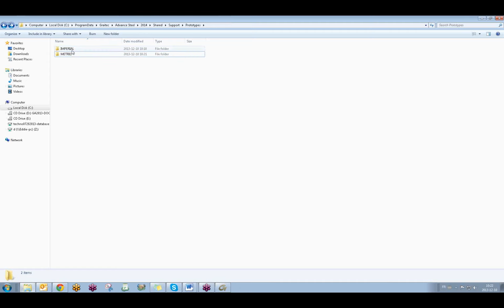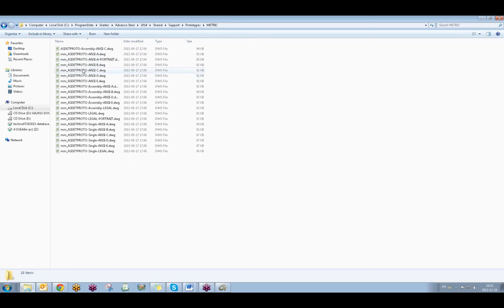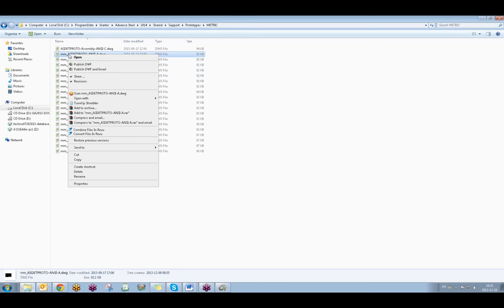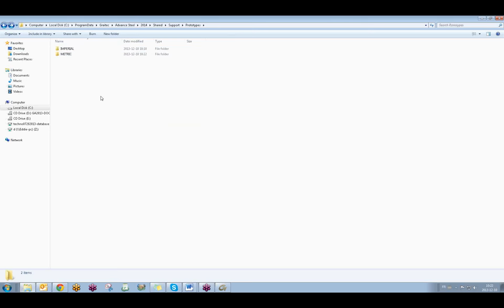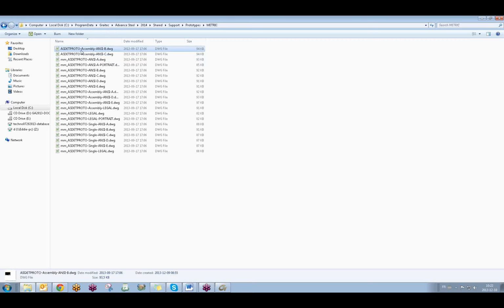So whether I want it to be imperial or metric, I have to put it in here. I have to paste it. If it's metric, I have to rename it first. In here, I want, for example, NCB, rename. NCB, I have to copy it and paste it in here. Metric.